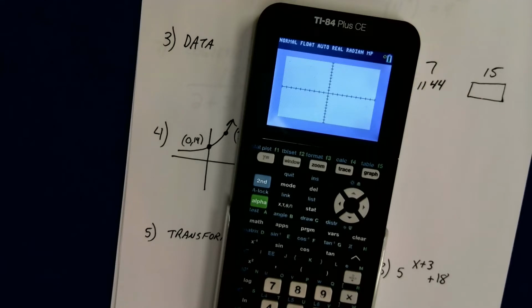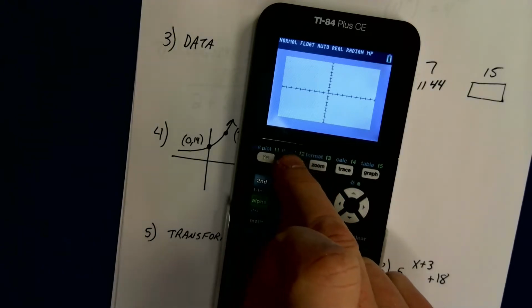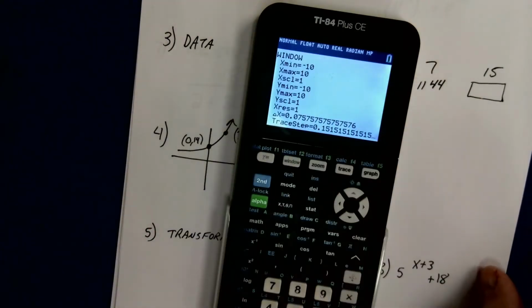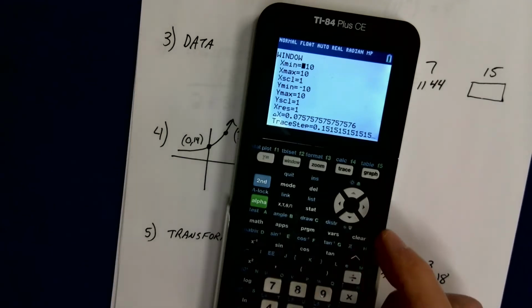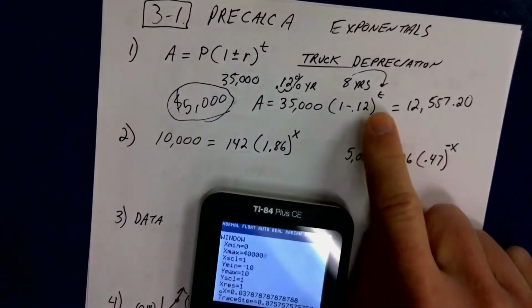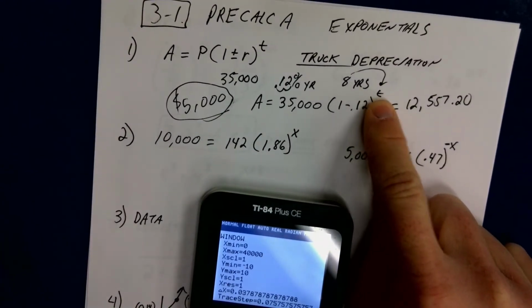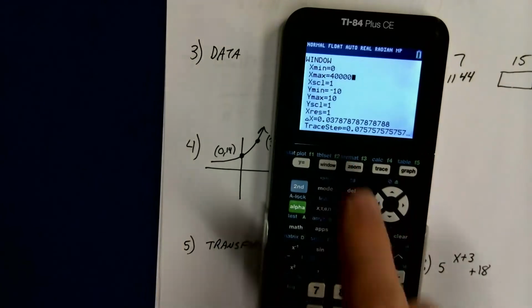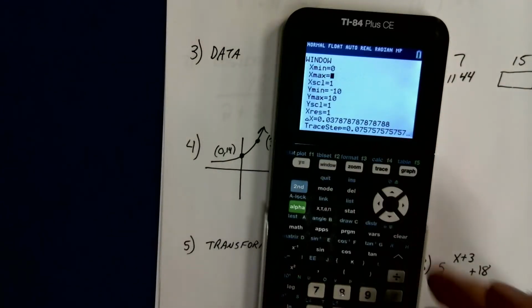Of course, if I zoom 6 it, and this is where a lot of students are still, even through this course, having issues with windows. Like, what the heck's going on? Well, my window represents the x and the y spread for the variable. So right now it's going from -10 to 10. And I get a lot of students that'll do this. They'll go 0 to 40,000 in this case, because the truck's value is 35,000. But what we have to keep in mind is that this x in this case is the number of years. And thinking about going up 40,000 years makes no sense whatsoever.